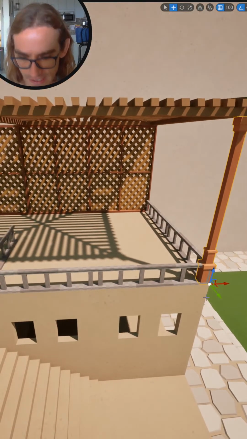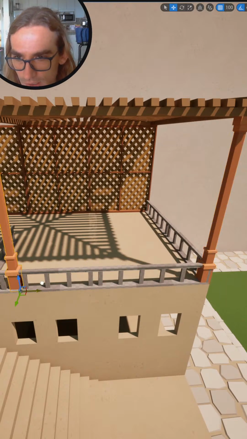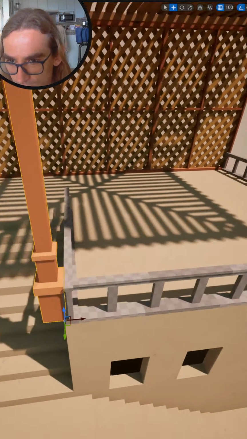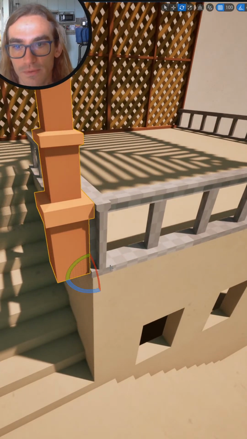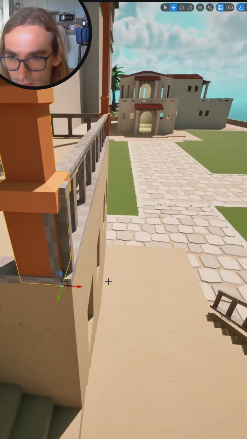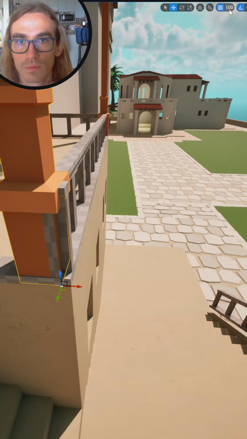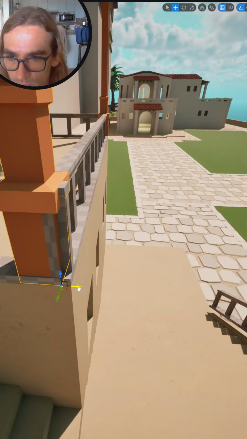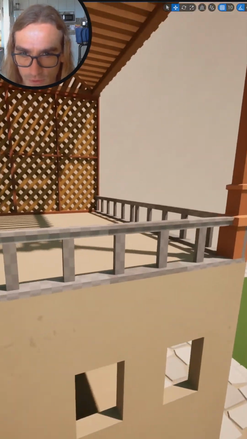So if I have this here, now it should snap every 100. It should go to this corner, and now if I go 45, alright, let me check this out.